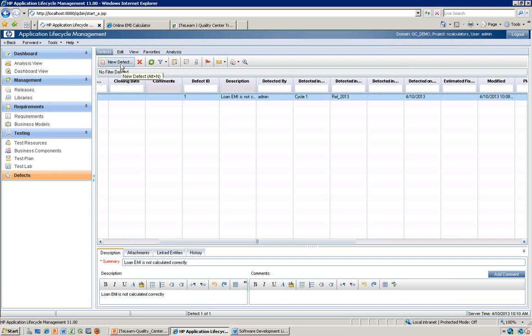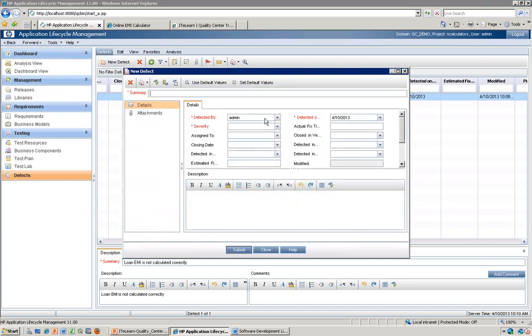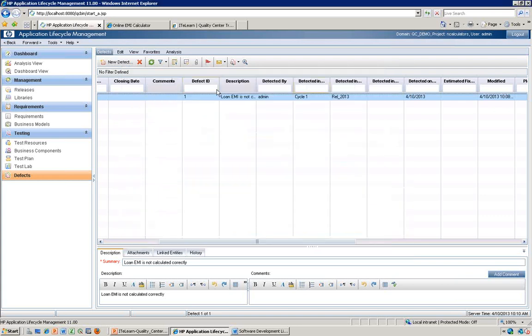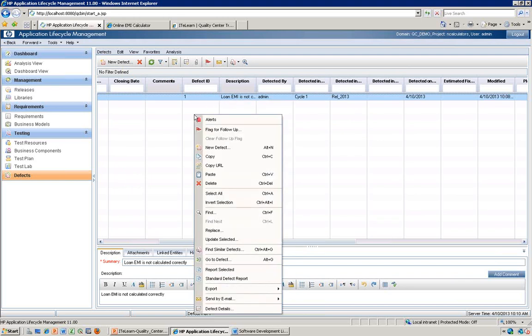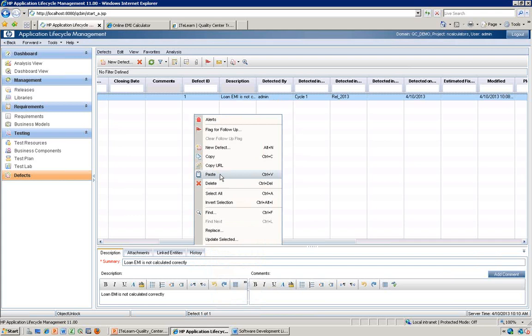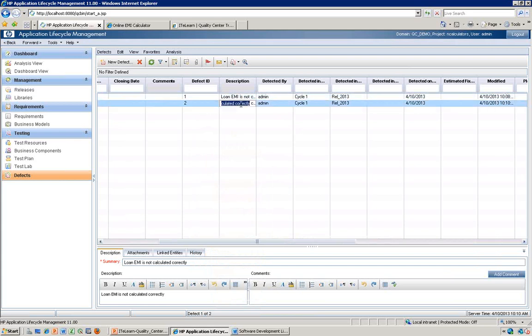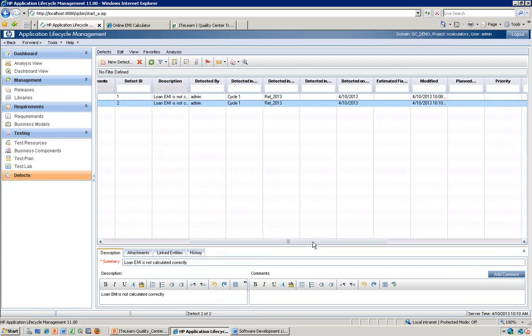So there are 2 ways. We can again go through this new defect workflow. The things that are marked in red stars are the mandatory fields. Whereas what I would do is right click, copy this defect, right click again, paste the defect. See here, the same defect has now been duplicated.